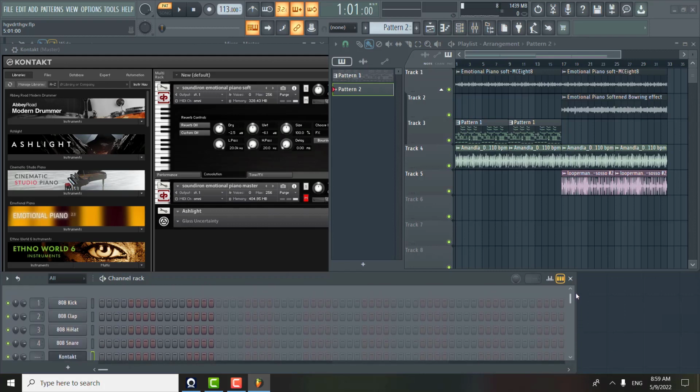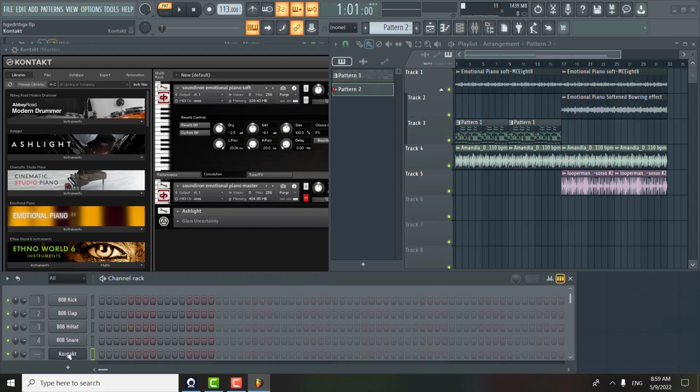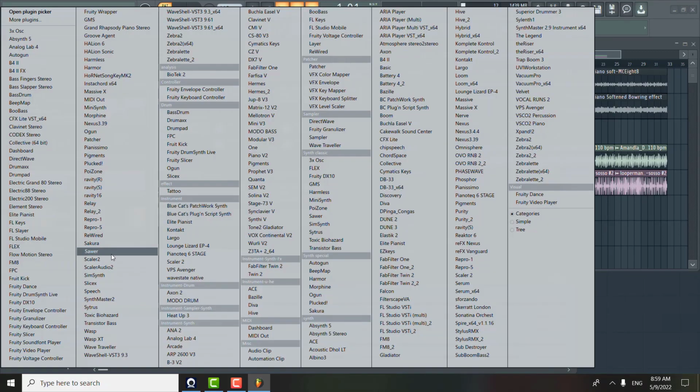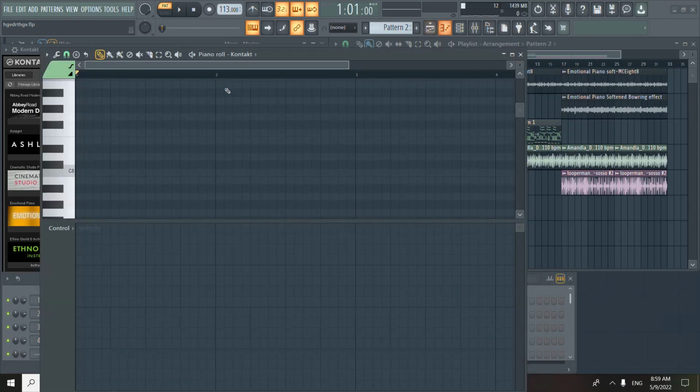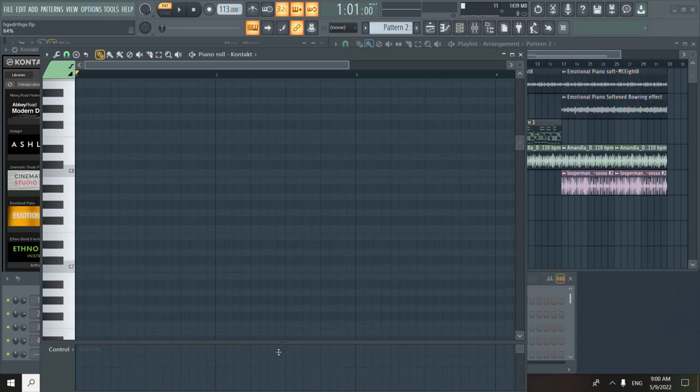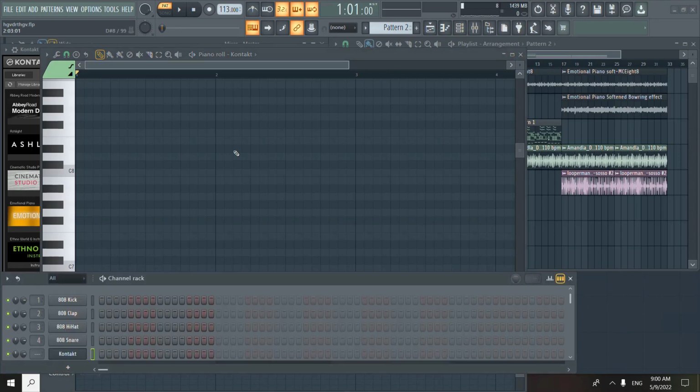It's nice and empty. And then what we're gonna do is we'll right click on this here to open our piano roll. Not that. We can open a piano roll from up here as well. Here's the piano roll. You just have to make sure the piano roll that's been opened is in connection with Kontakt. So you should say Kontakt here. So piano roll for Kontakt, that's what it is.